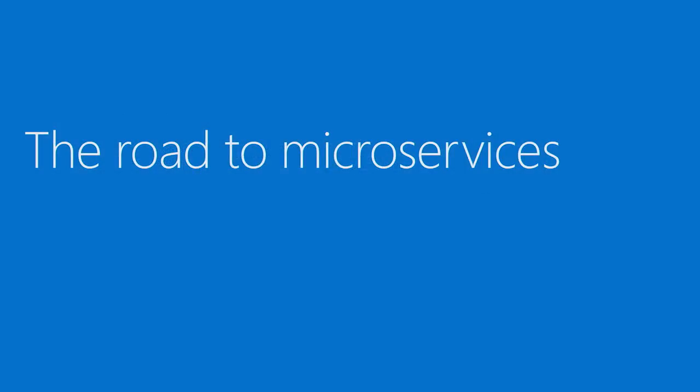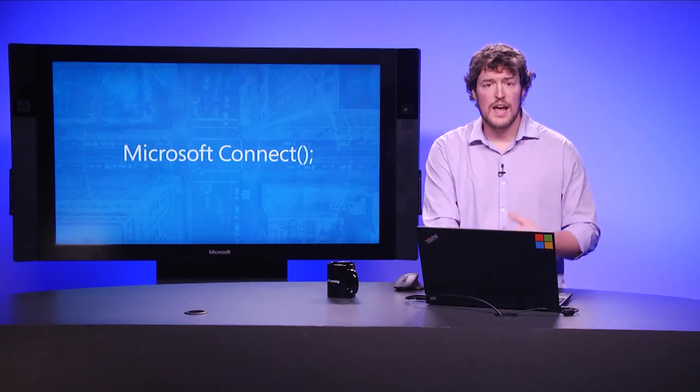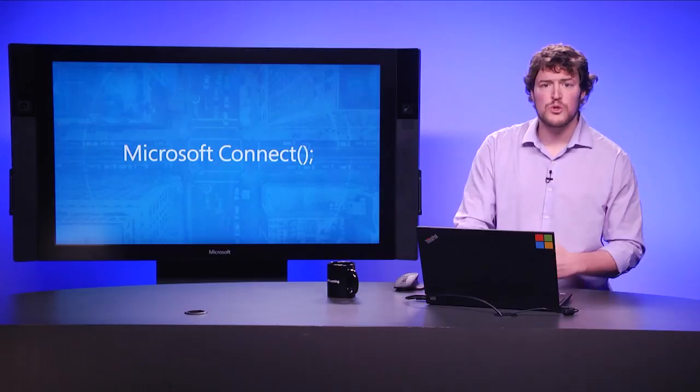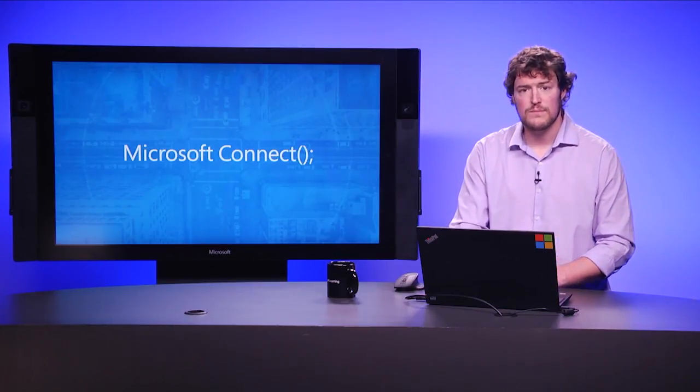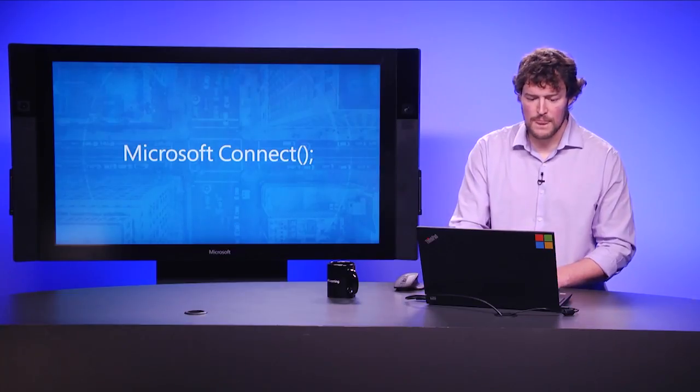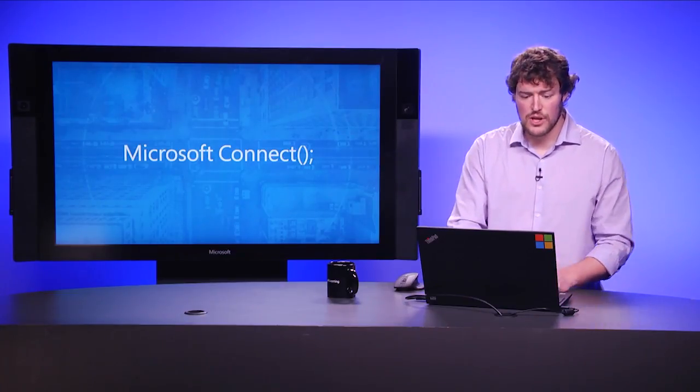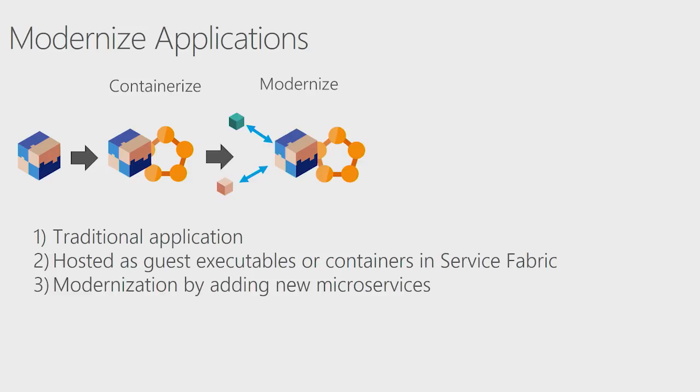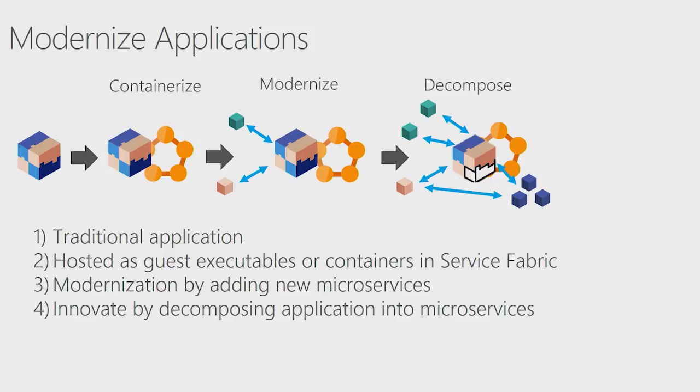Now we're going to dive into talking about how we actually modernize our application and begin to move to a microservices design pattern. So we've containerized our application, where we can now begin to add services around the outside, supporting services in a microservices manner, or we can begin to decompose it.